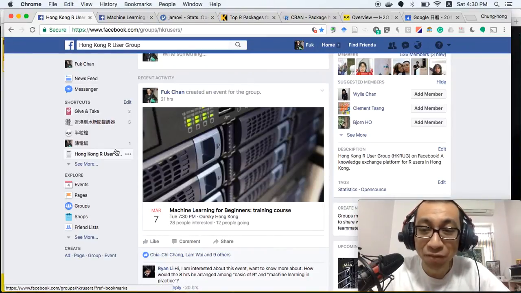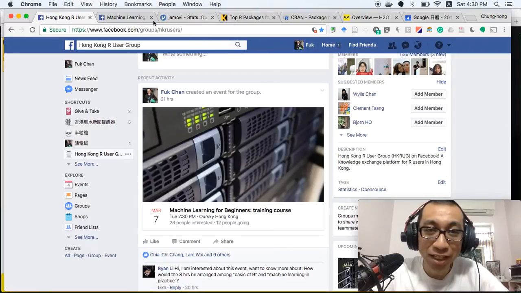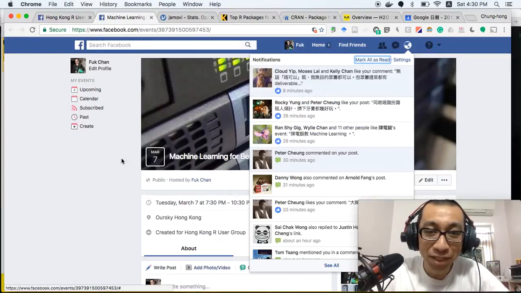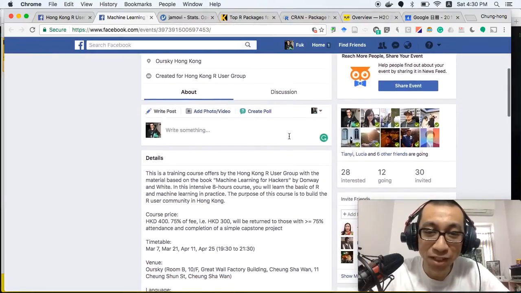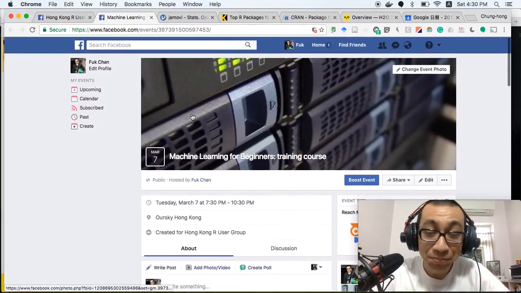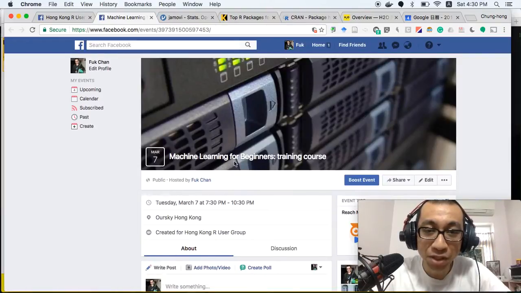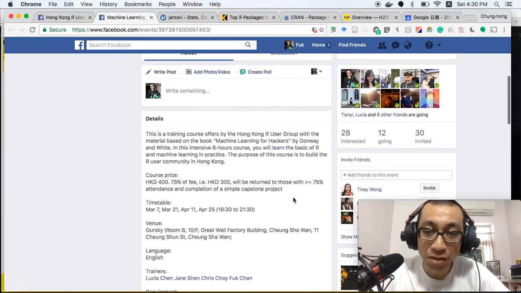So the first news is about our community, which means the Hong Kong R User Group. I had hinted about it last week actually. Hong Kong R User Group will offer a machine learning for beginners training course in March.